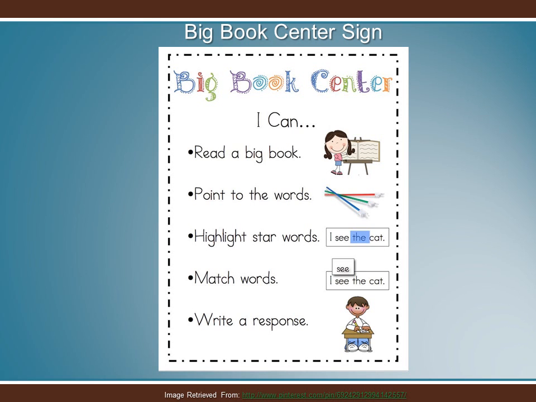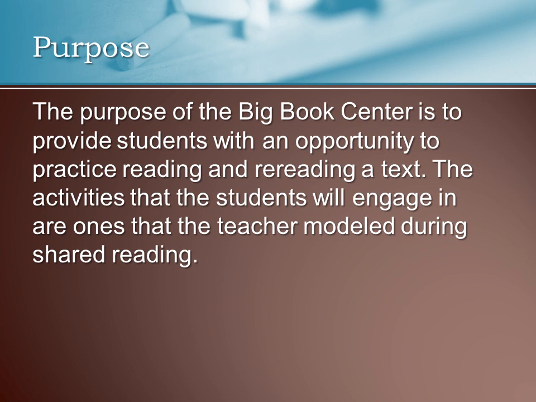The Big Book Center. This is an example of the Big Book Center, which on these signs you can also put what they gain through working in this center. For the center, they know that they can read a big book, point to the words, highlight star words, match words, and write responses to the big book that they are reading.